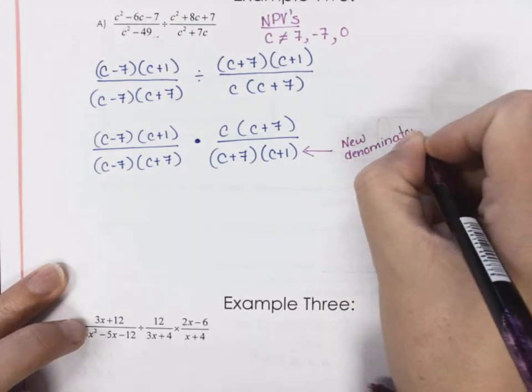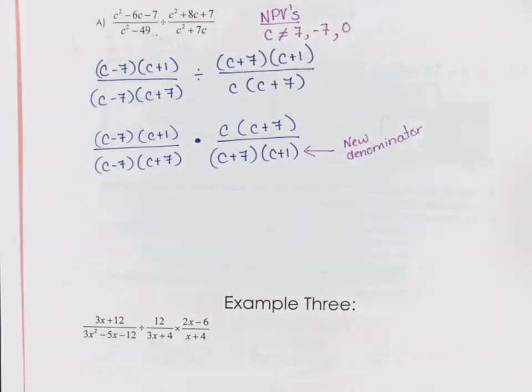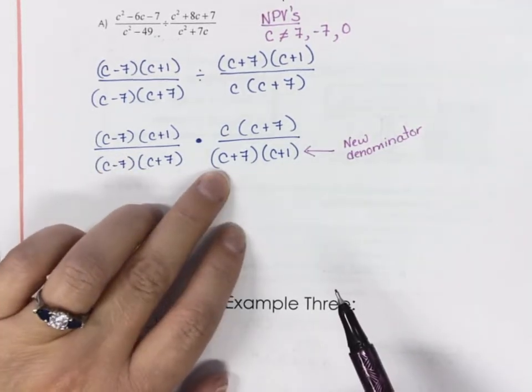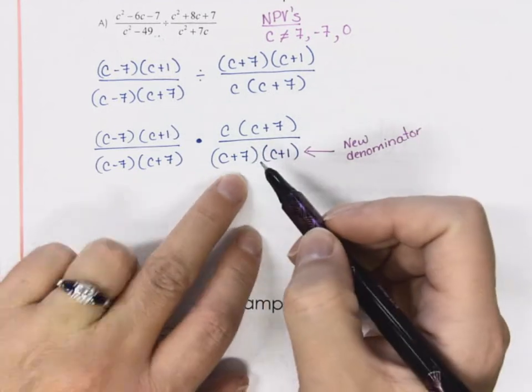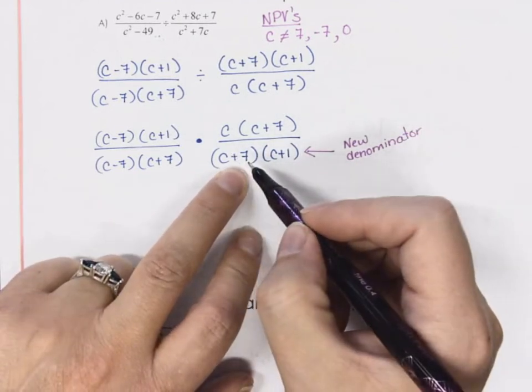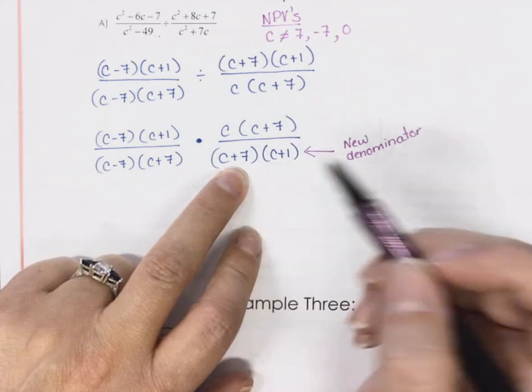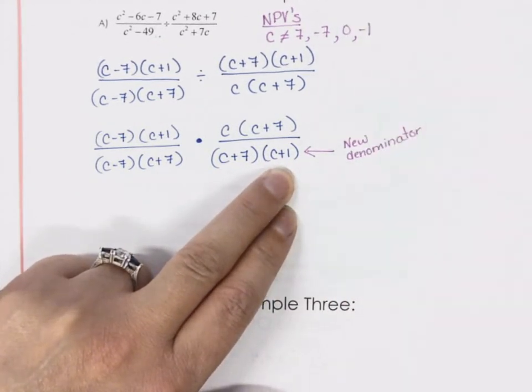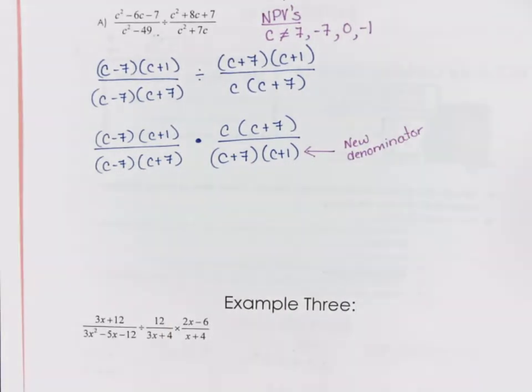If we have a new denominator, what do we need to do? We got to go back to our MPVs again, right? Because this denominator can't equal 0 either. So this one I've already done. Like this one's already done. It's just this one's new. This is a new denominator. So what is the non-permissible value on this one? Negative 7. We got that. What about this one? Negative 1. So we're just going to add that to our list. So it's not a big deal. But in division, because you get a new denominator, you have to go back and add to your list.